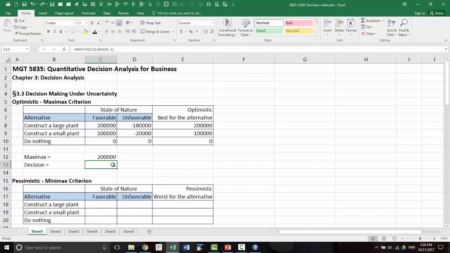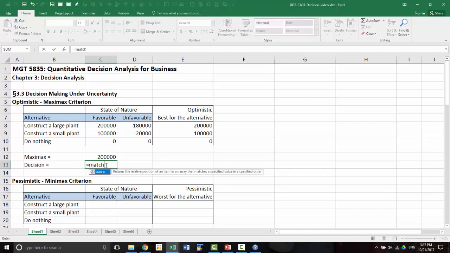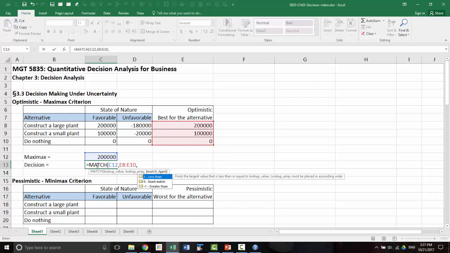First, we're going to use a function called MATCH that will match the value that we want to look up. That's the maximum value, and where it occurs in this range. So in this range, where would that number occur?